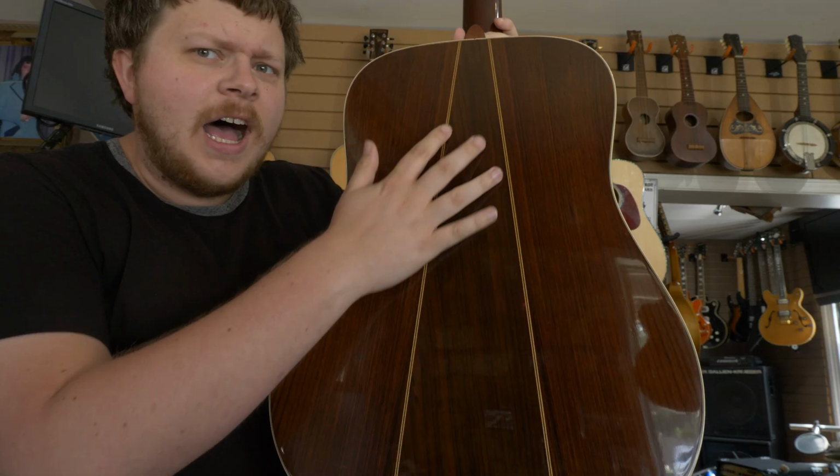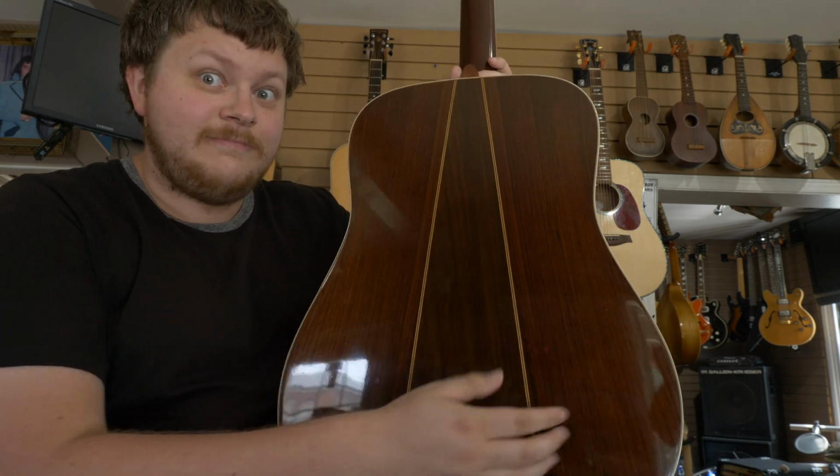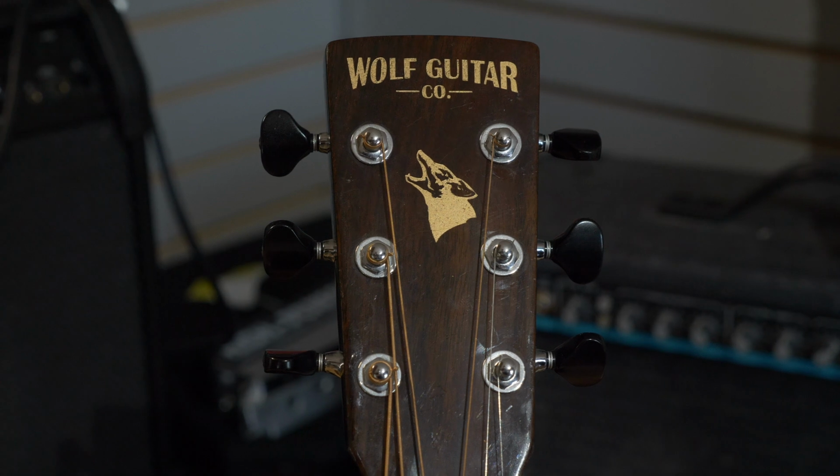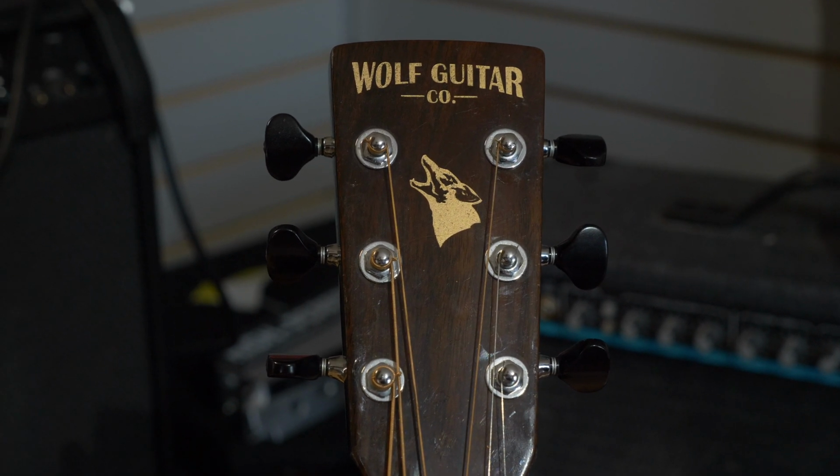And then for the $1,200 and up range, this is basically where you see the larger guitar companies, Gibson, Martin, Taylor, etc., or the small batch custom-made guitars, kind of like the Wolf guitars that we sell here at the shop. Do you need to start out with a Wolf guitar? No, but it would be a total power move, and that would be awesome. Most likely you'll be looking for something in that $400 and under range, something like the Beaver Creek lines or Denver lines that we generally sell here a lot for starters.